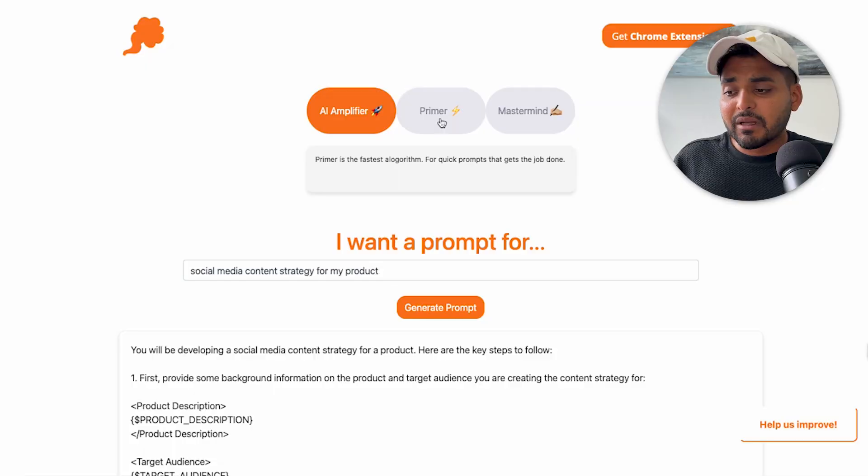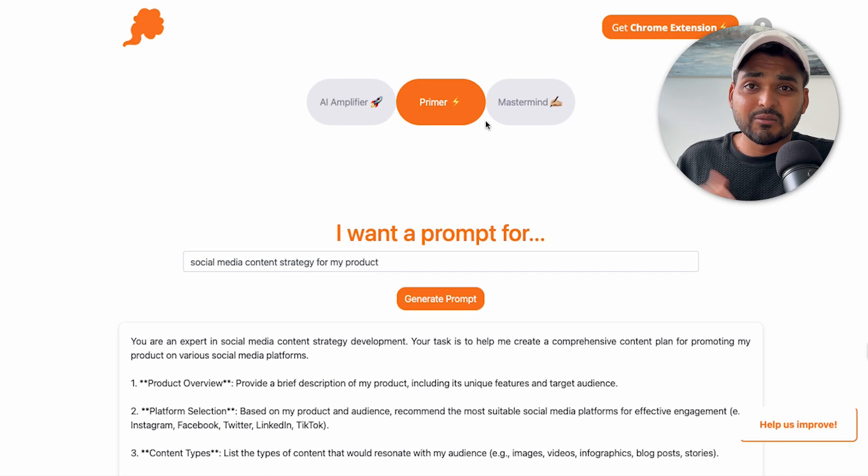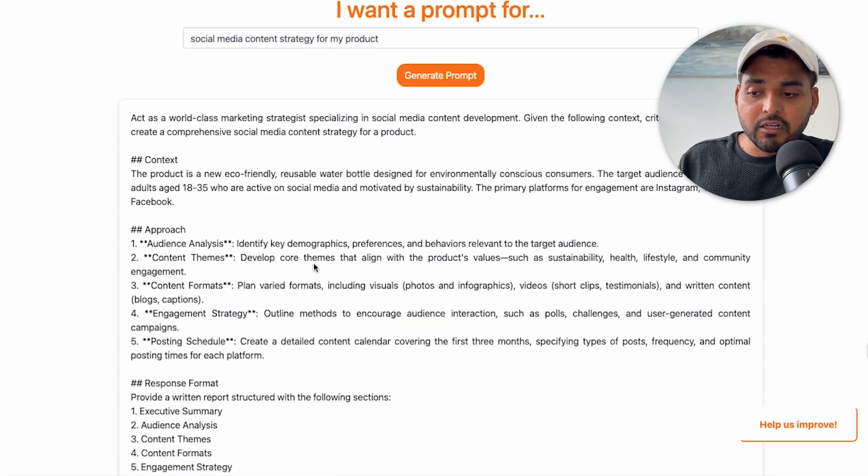So you don't have to pay for other tools to do a lot of writing work within ChatGPT. Of course, it's kind of meta because this is literally AI for AI. You can also just use Claude and ChatGPT directly to help you write prompts better, but this is fine-tuned for prompting, so the results are a lot better. Plus it's more convenient. Try it for yourself, see if you want to use it. We're going to move on to the next tool.